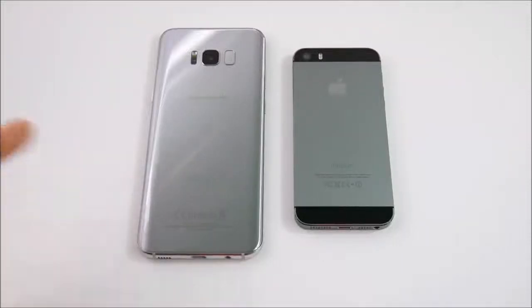Samsung Galaxy S8 Plus versus iPhone 5S speed test coming up right now. Let's go.